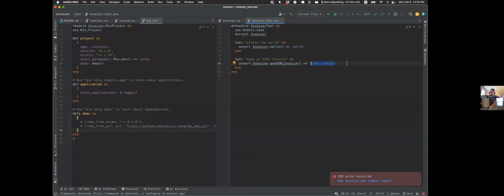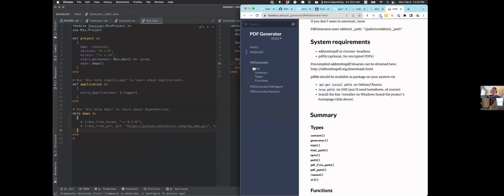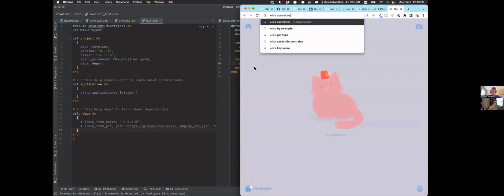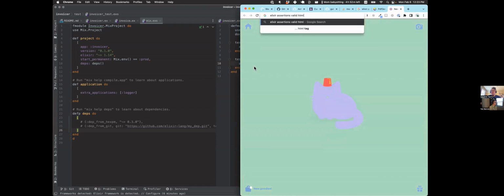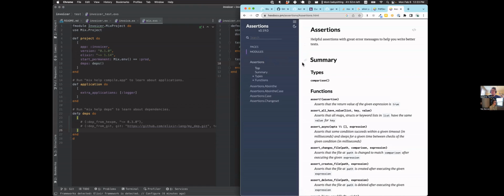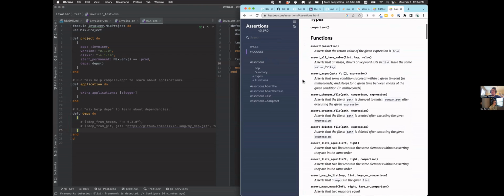Is there like an HTML type here, or we're just like, I don't know a lot about this invoicing. I mean, here it's like... We can probably actually make some assertions that it is valid HTML. Okay, I was just gonna Google for Elixir assertion docs. Yeah. I think we've probably got some nice assertions in here. ExUnit, like what are the... Oh, this is assertions. This is a different... This is in Hex docs. Is that the problem? Yeah, let's go.